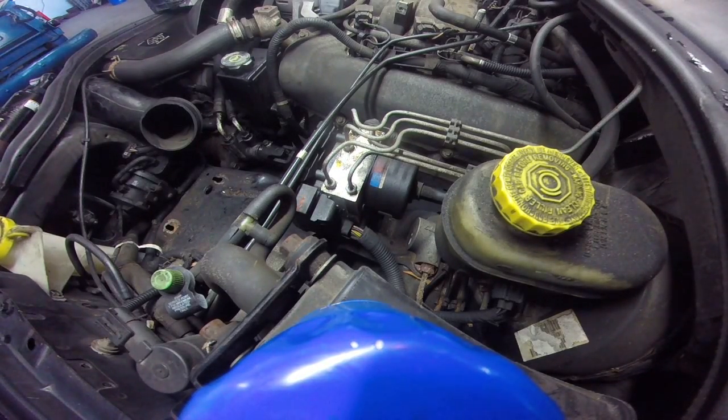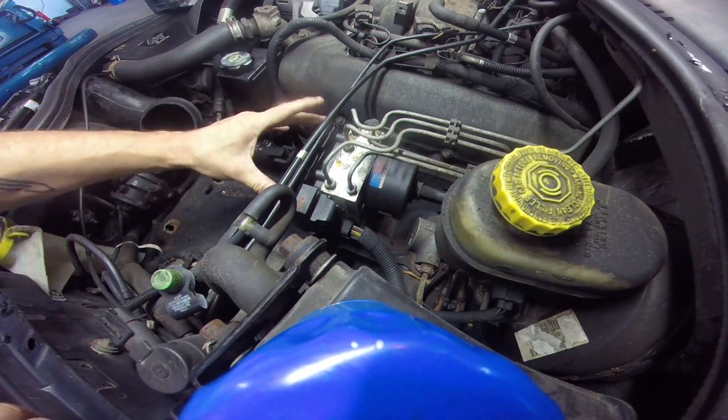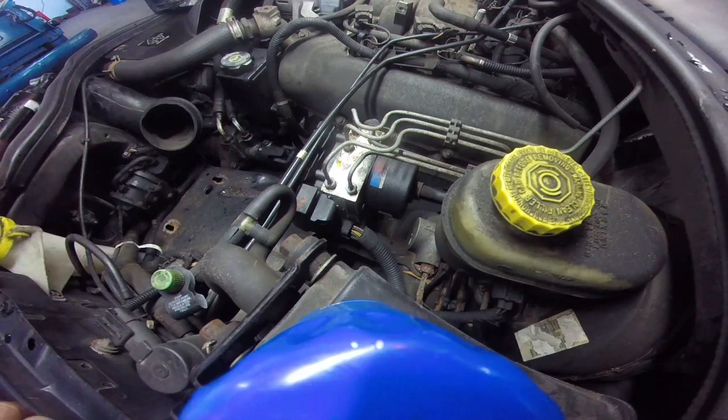Today we're working on a Jeep. I don't even know what year this is. Just working on it last week. Okay, it's an 01 Jeep Grand Cherokee. This is the one we did the idle air control on. It's also here for an ABS pump.